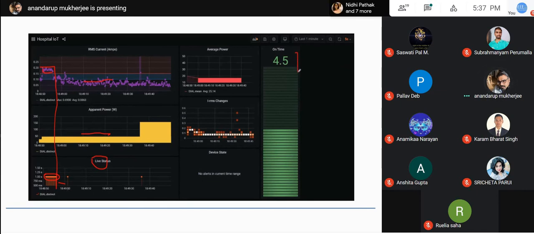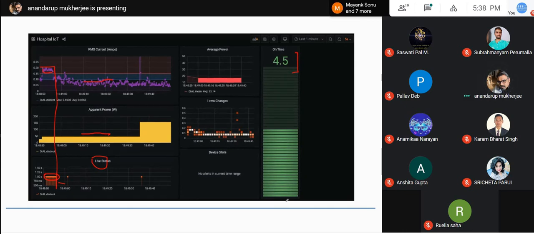There was a cumulative on time feature, which recorded for how long the device has been kept on, and so on. So now I had a basic setup which would enable me to visualize data remotely from various appliances. I had a system which could monitor the current consumption, monitor the vibration signatures, and it had a basic analytics module which could determine what states the machine was going through.